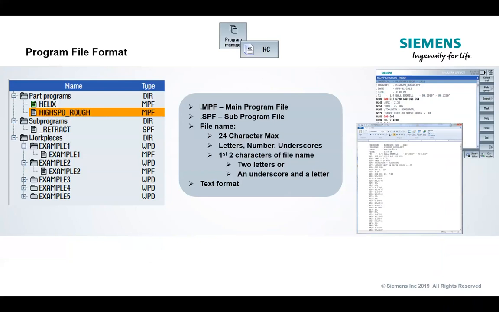When you build the file name, the maximum is 24 characters, and we support specifically letters, numbers, and underscores. We don't want to see dashes, percent signs, forward slashes, any kind of special characters, or even spaces. If from a posting standpoint you build with some other character — Windows will let you name a file just about anything — generally what will happen is when you go to copy the program into memory, the control will catch it and tell you there's an unrecognized character, and then you'll have to edit the file. So get in the habit, or build rules into your post processor that keeps users from using anything other than these three character types.